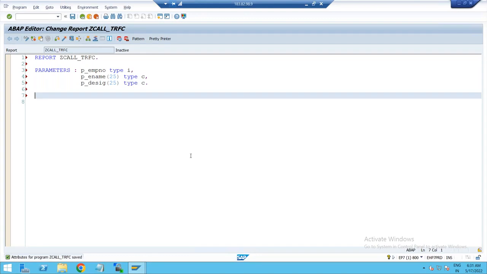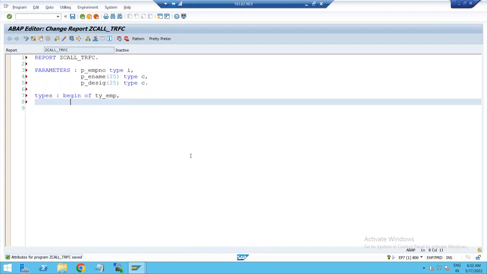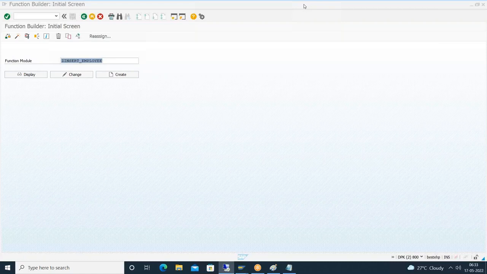Based on these three values, I need to prepare a work area because I need to pass a work area which has got three fields. So let me create a local structure just for demonstration. I am creating a local structure, types begin of ty_emp. What are the field names in your target table?